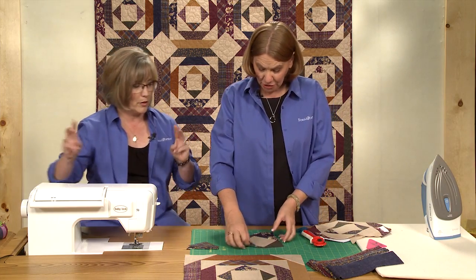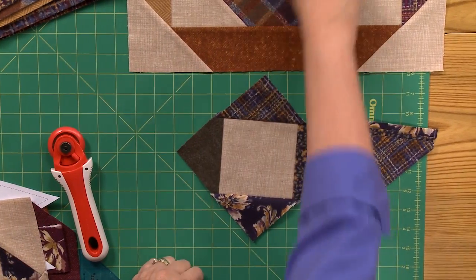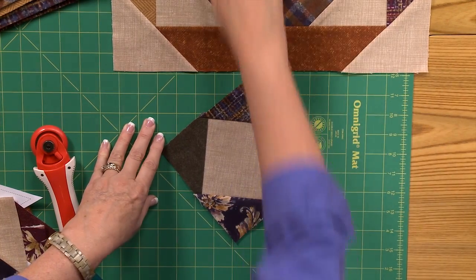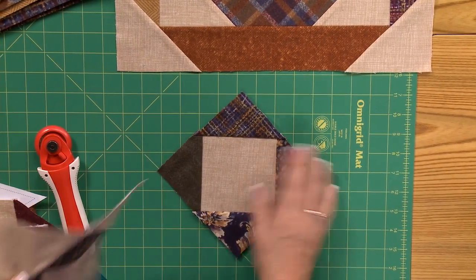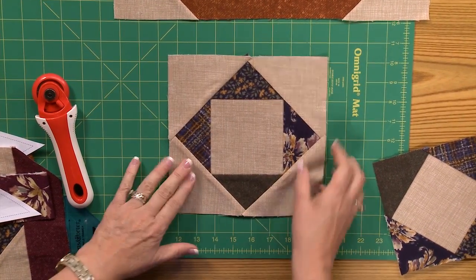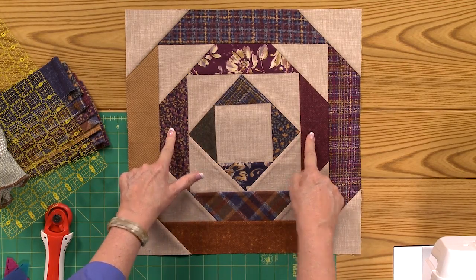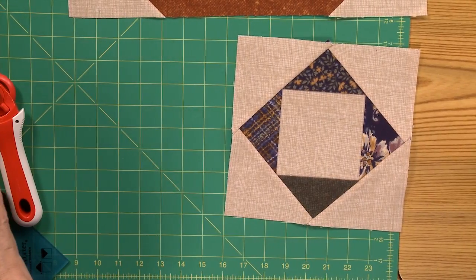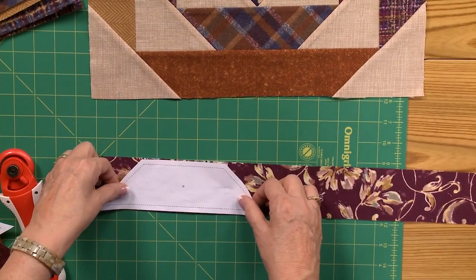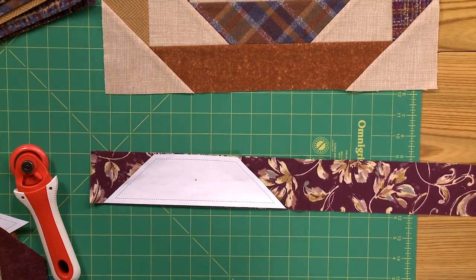You'll yield a square on a square. Now you'll see that we have this center unit, and we're going to do the same thing again but with tan triangles, so that we end up with a unit that looks like this. You'll get really good at this process. The next row has pieces that are a little different — we're going to cut those the same way, they're just a little bit bigger pieces. It's kind of like blowing that triangle apart a little bit.